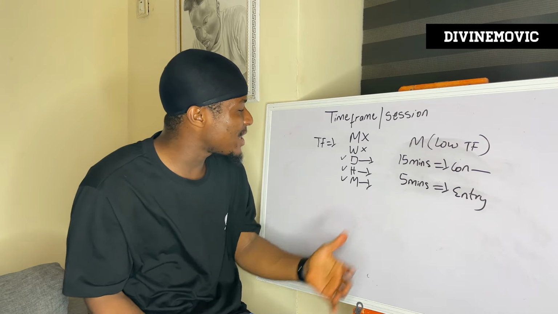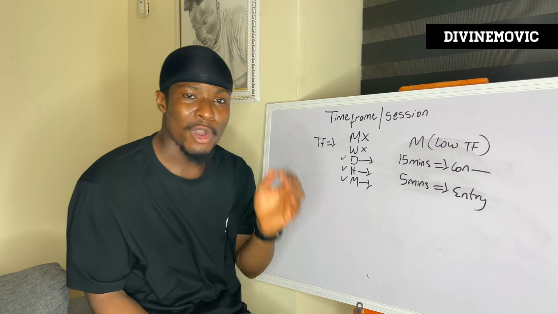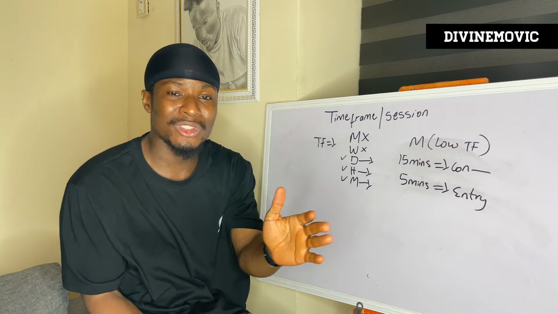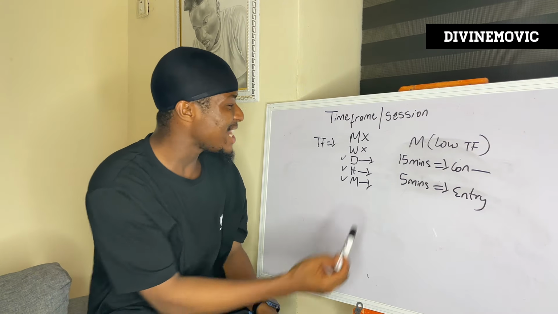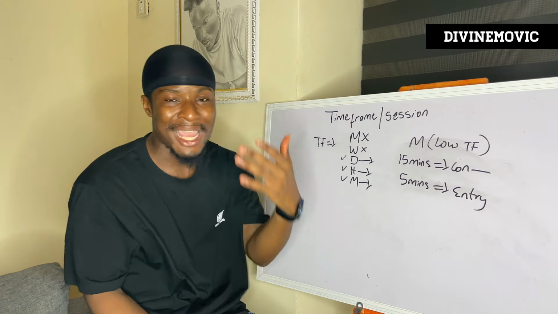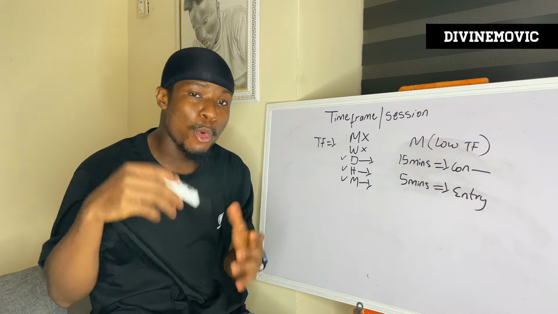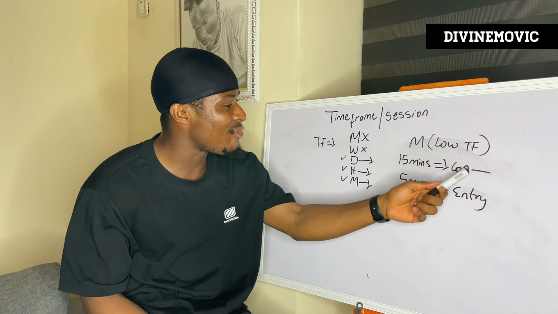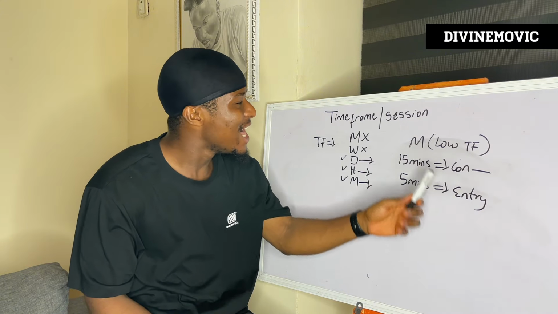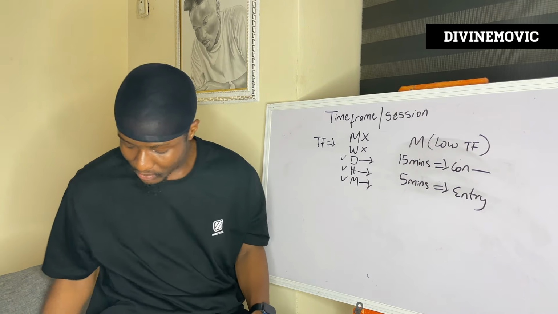And as I told you, the daily time frame is simply used for your direction, that is the overall direction of the market, and as your key levels. Whereas the hour time frame is simply for you to understand market structure and point of interest. Now the minute time frame is simply for you to understand confirmation and entry. Let's talk about the sessions.